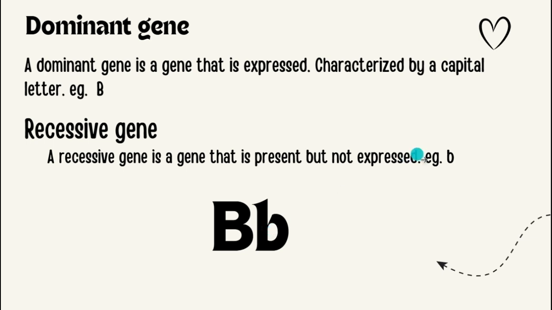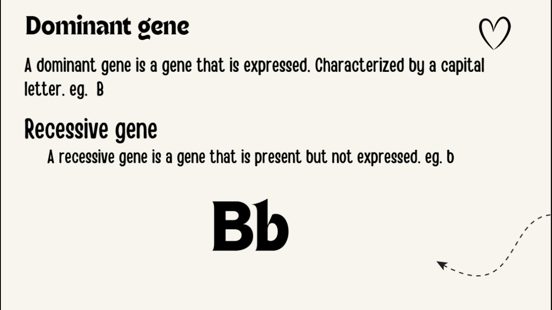b. Now, how I would explain this is that, as I said before, genes code for a particular trait. So these B's are for example purposes only, because if we want to represent a gene, we can use anything. We can use a big A, a big B, a big C. It depends on what trait we're coding for, right? So in this situation, this big B is going to represent black hair. I'm going to make it represent black hair, right?